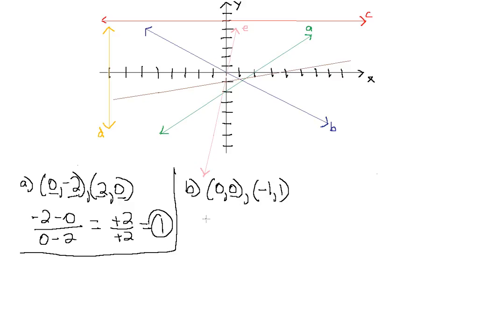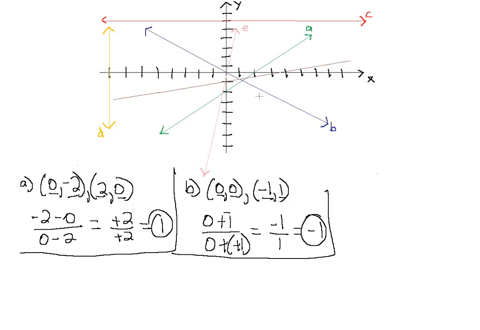The difference in our y coordinates is 0 minus 1. The difference in our x coordinates is 0 minus a -1. Let's be careful with our signs here. This is going to give us a -1 in the numerator and a positive 1 in the denominator. So our slope here is -1. Okay, and this makes sense because as we're moving left on the x-axis in the negative direction, we go up 1. Or if we move positive on the x-axis, we go down 1.